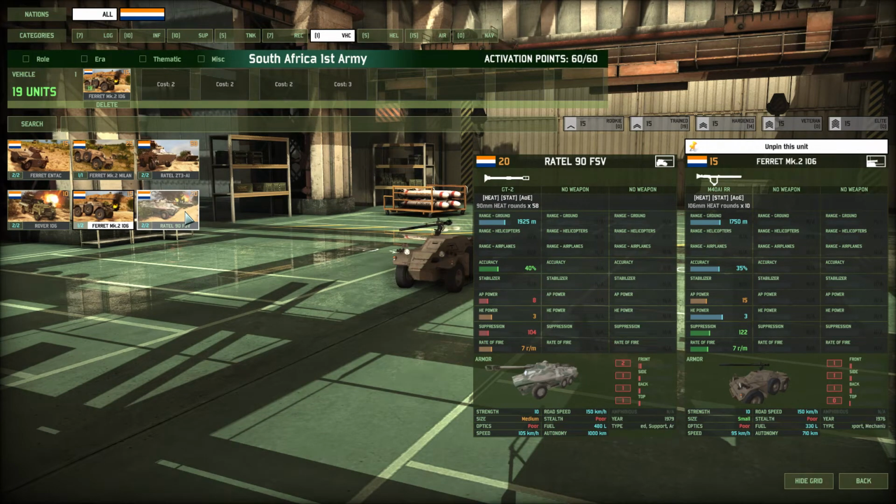Well, the reason why I didn't go with the Rattel 90 FSV is because I just didn't like the stats. 8 AP power, heat, no thank you. It doesn't get better as you get closer. Accuracy is 5% more. Whoopee. Front armor is 2. Okay, it means a little bit more, but not enough for all the other shortcomings.